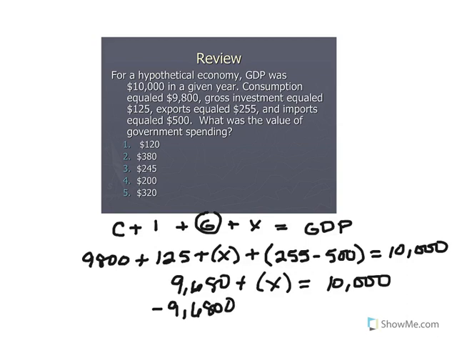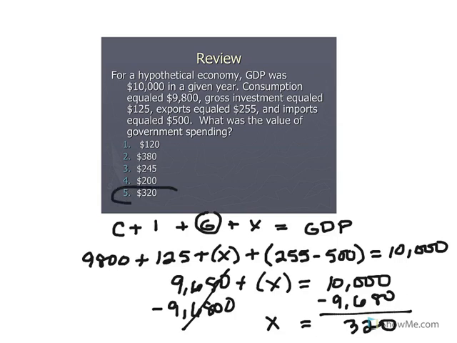And so again, all we would have to do now to solve for G is subtract 9,680 from this side of the equation, so that cancels that out, and then do the same thing over here. Subtract out the 9,680 from the equation to see what we're left with. And so when we do 10,000 minus 9,680, we come up with the value of $320. So therefore G equals 320, which means the government expenditures had to equal 320. So that would have been our correct answer right here.